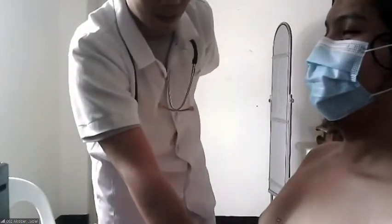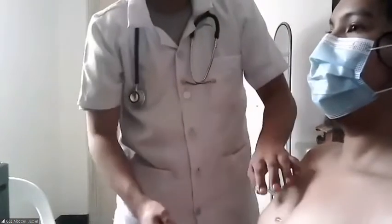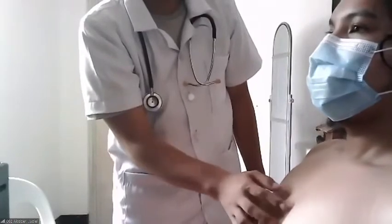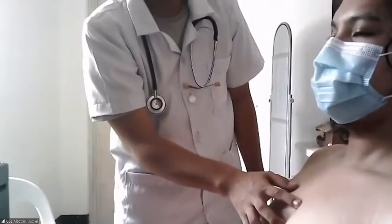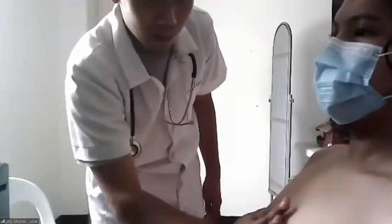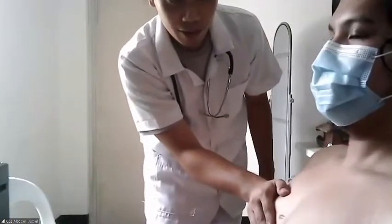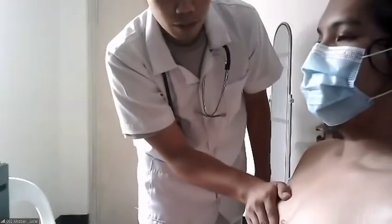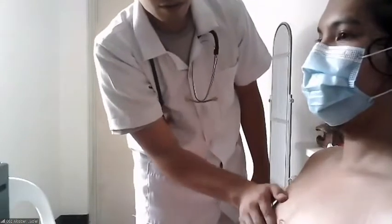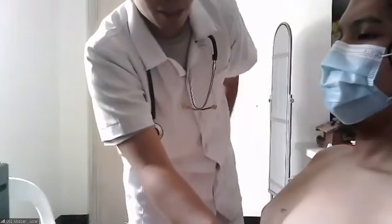If you are going to look for right ventricular heave, where are you going to put your hand? No, you put that on the tricuspid. Right parasternal, fourth intercostal space. If you want to look for left ventricular heave, you put your hand along the mitral, fifth ICS. Mitral. Okay.